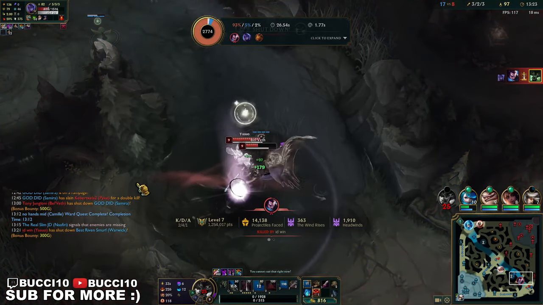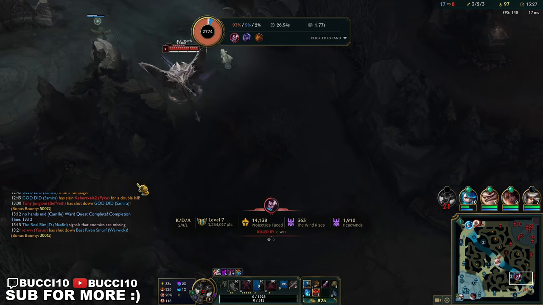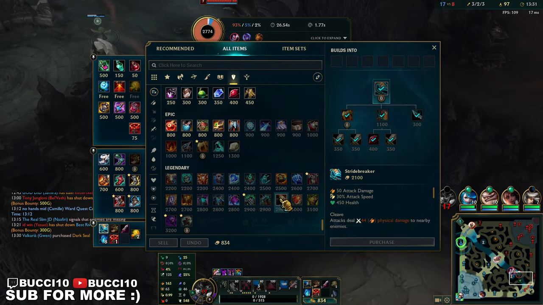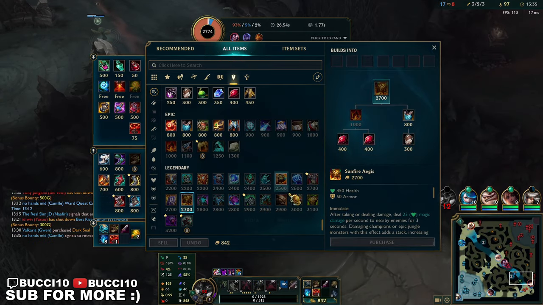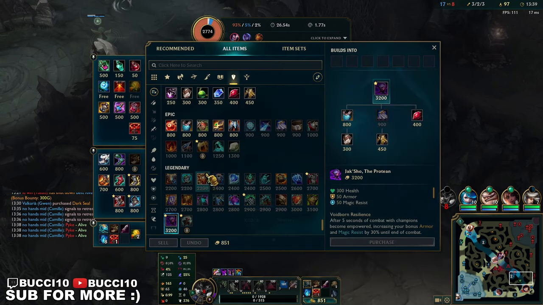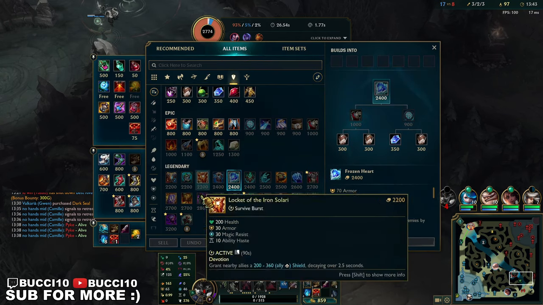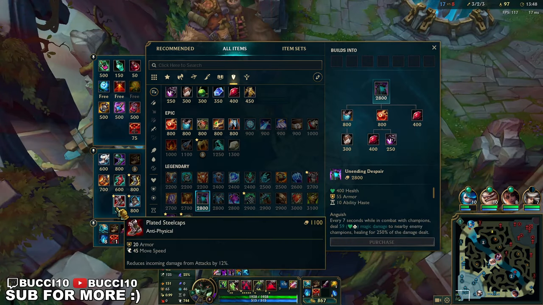No, bro, I'm gonna scream, man. I was so down for that 1v2. I was so down for that 1v2, but he still got that fear off, man. That's wild. A knockup, the ult off. That's crazy, man. That's crazy.